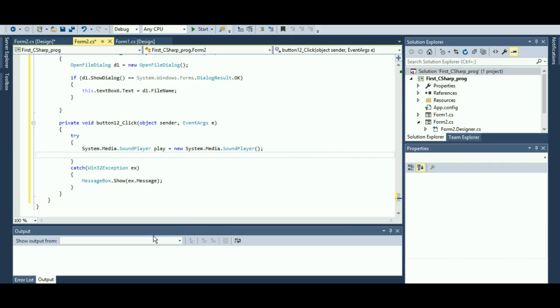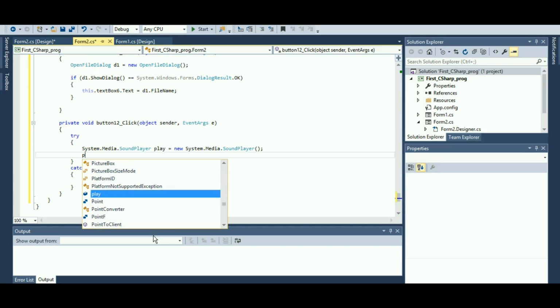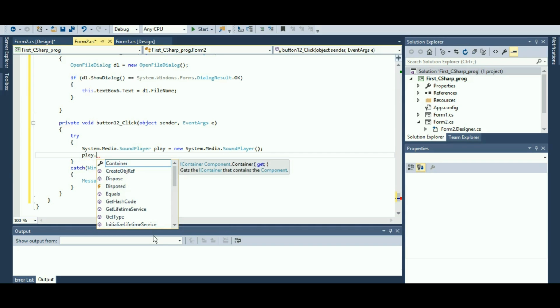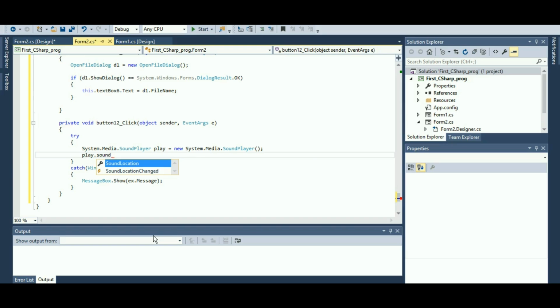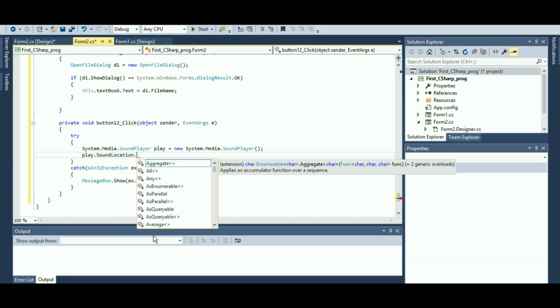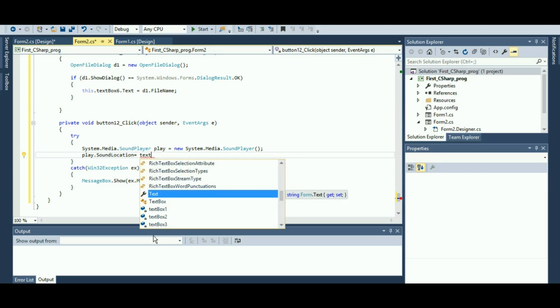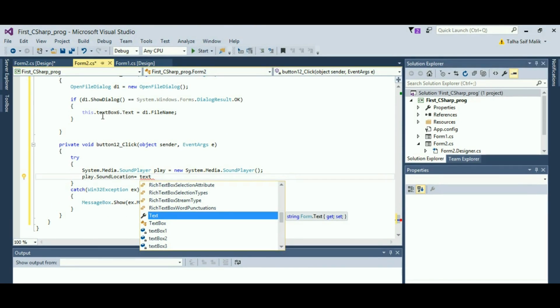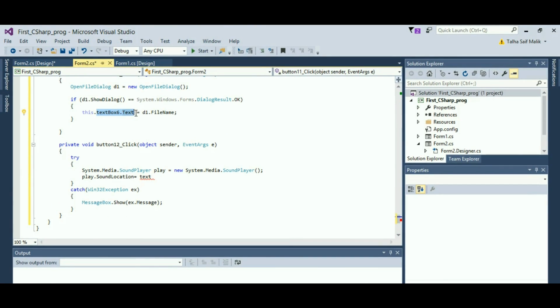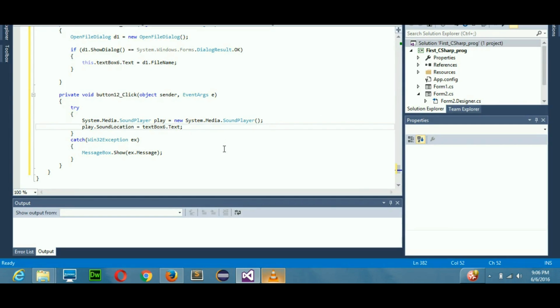In the next line we use the variable play and write SoundLocation. Then we put that equal to the text box that we have, and that is textBox6. Here it is, so I will copy paste it.